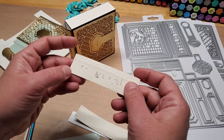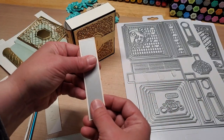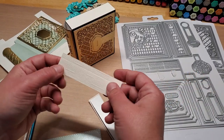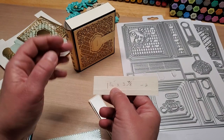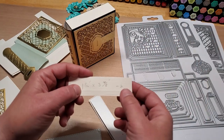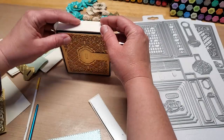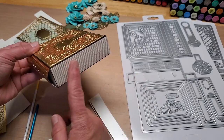You need to cut two of these, and all you do to get the texture on the pages piece is put this right in the center of it and run it through your embossing machine — if you have the Empress just run it through like you would a die. Then you need two pieces that are one and one-sixteenth inches — just barely over an inch — by three and seven-eighths, just shy of four inches. These two pieces go on the top and bottom to make it look like a book sitting on the table.